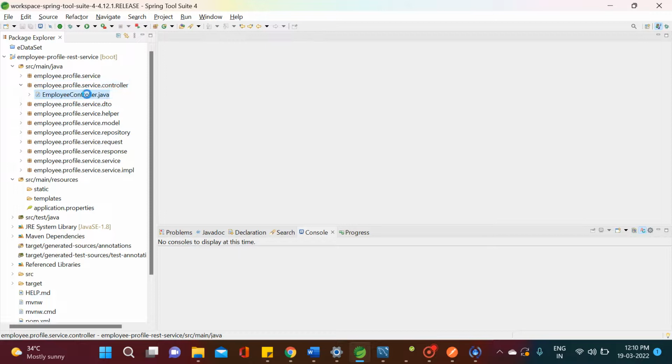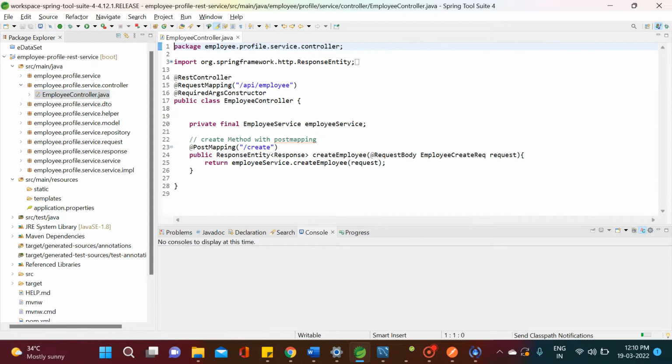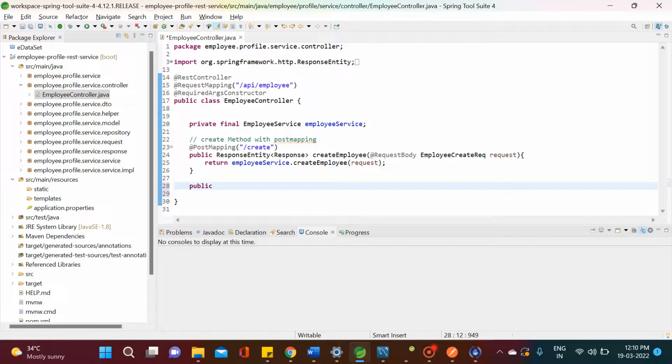This is my controller. Already I have written my controller, that is employee controller. Inside employee controller already we have written a method to store the values into database. Let's write one more method to fetch all the stored values from the database. For that, declare public, and my return type will be ResponseEntity of Response, fetch all employee records.